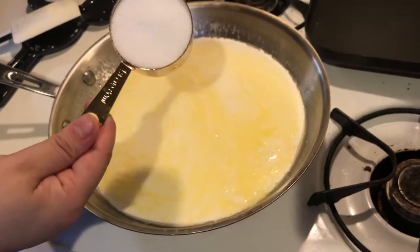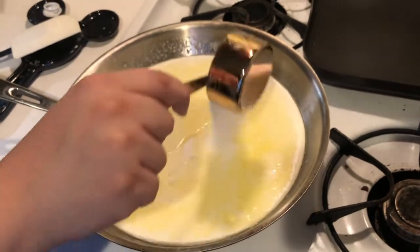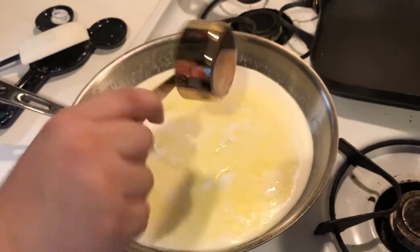Kind of looks like granulated sugar. Yeah, I was just gonna say that it looks granulated. It doesn't smell sweet. It's interesting.